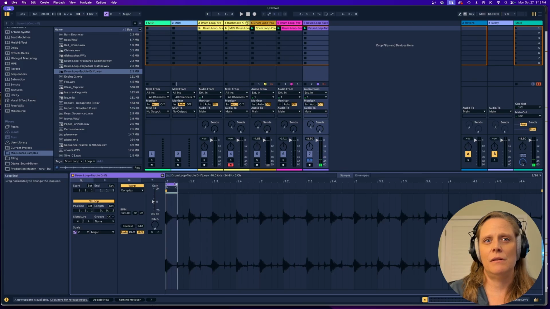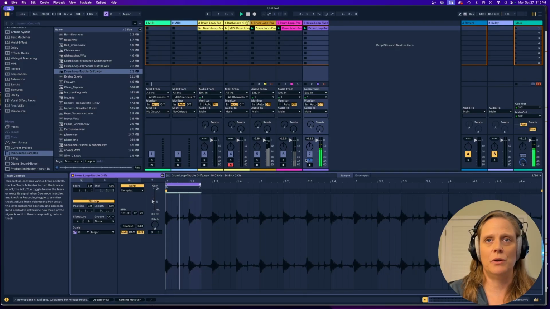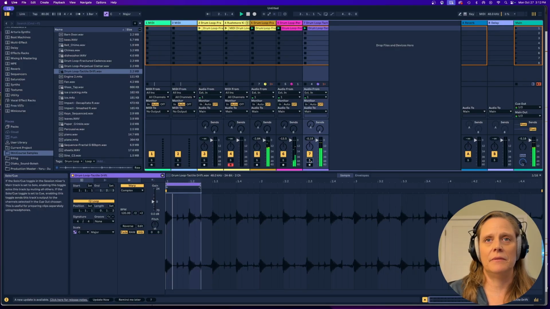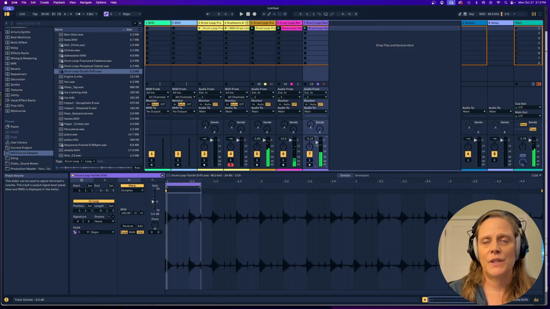Or maybe, let's do it. I don't know. It's a little wonky timing, but you get a whole new drum loop from 3 different samples, taking little bits and pieces.